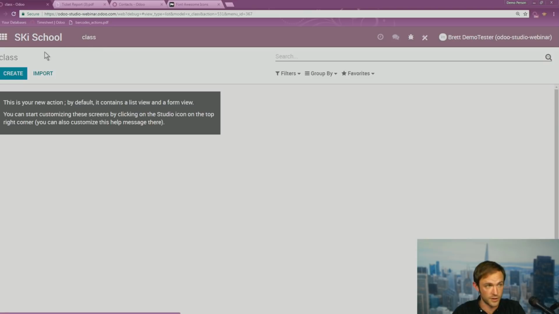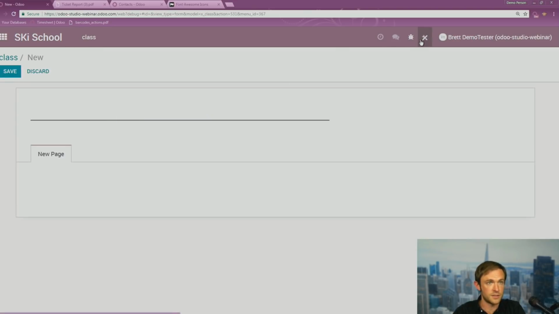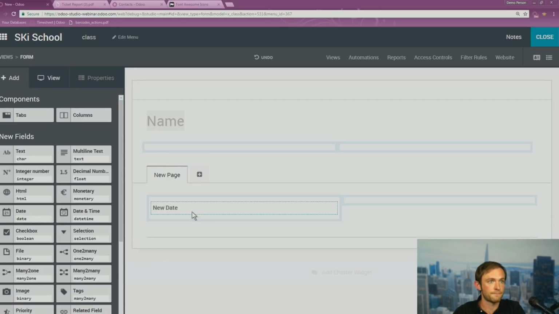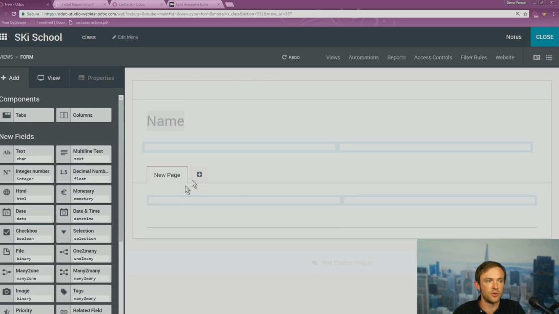Daniel also asked another couple questions. He asked, when I remove a field on a view, will the field also be removed from the model? In other words, will all the data be deleted, or is the model change persistent? Is there an undo operation when playing around? Yeah, so first off, there is an undo function. If I'm creating something in Studio, like a new field, and dropping it in there, like so, you do have an undo option, which I didn't mention before, but you can undo it and it will remove that change from the view.